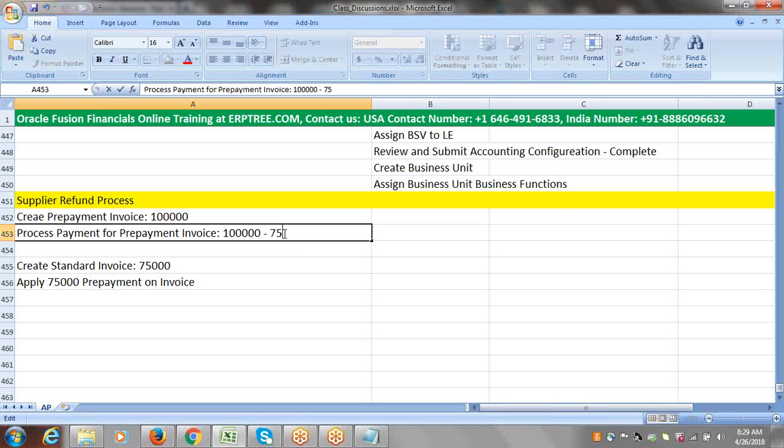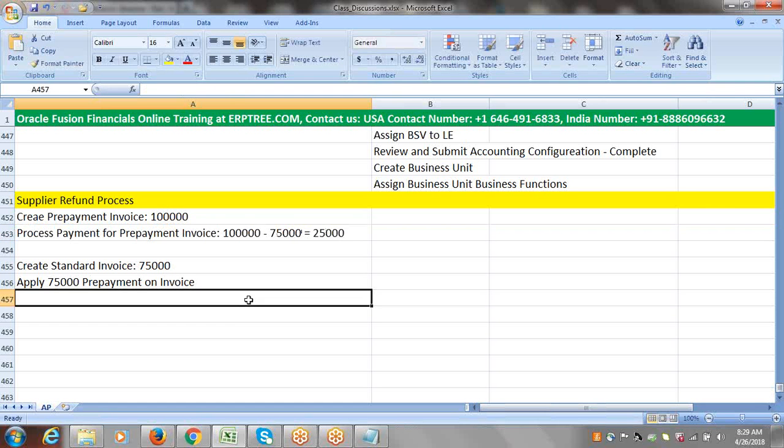Since we paid 75,000, we applied it on the other outstanding invoice. Now the availability would be $25,000 only. So in this scenario, if you want to get that money refunded from the supplier, since you are not going to continue with the supplier for different reasons, the reason could be anything, say you want to get that 25,000 as a refund from the supplier. In that case, how to handle the situation?